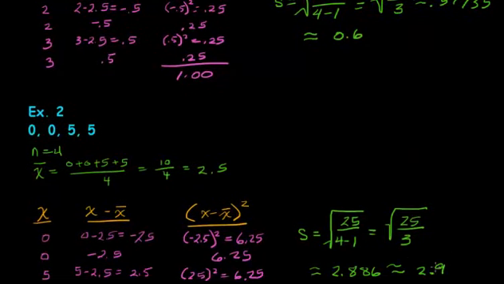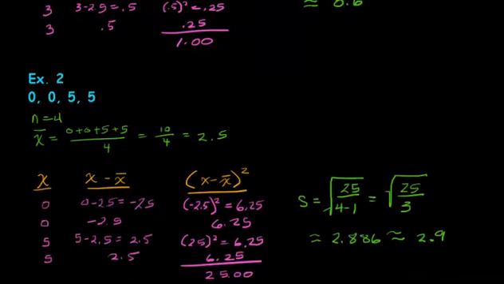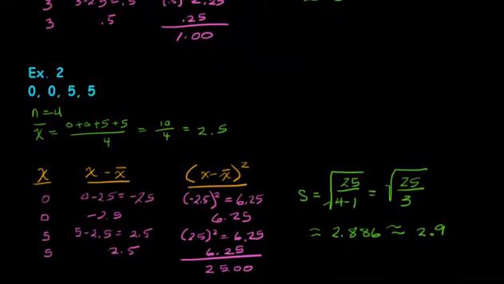Relative to the data, this is clearly a larger amount of variation, and that's what we actually see when we look at the data. So another thing to note is that standard deviation, you can clearly see, can never be a negative number, because even when we get a negative result here for x minus x bar, we square, and these are all positive, so this sum will be positive.